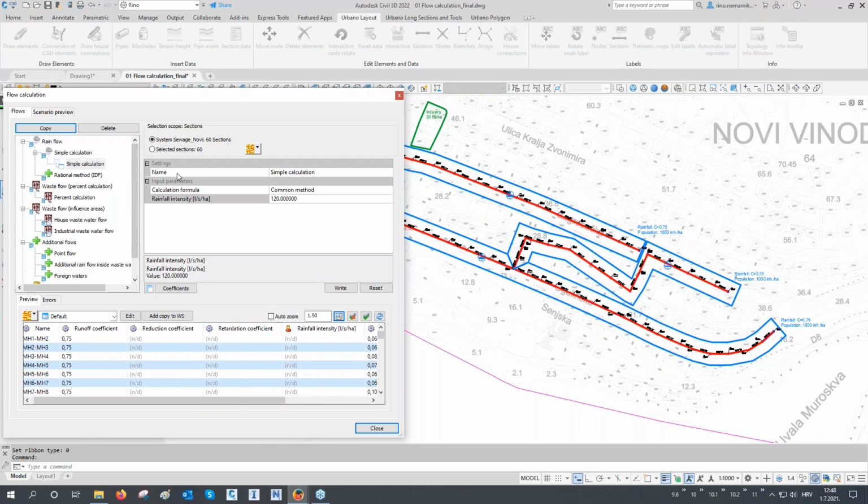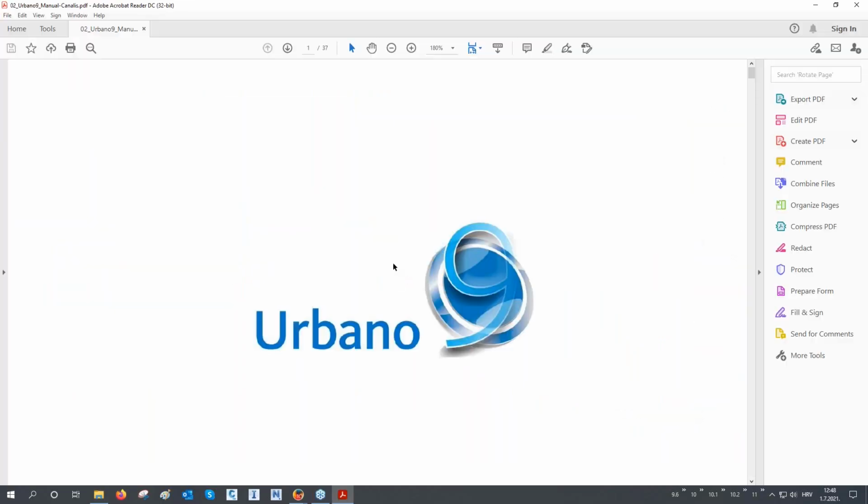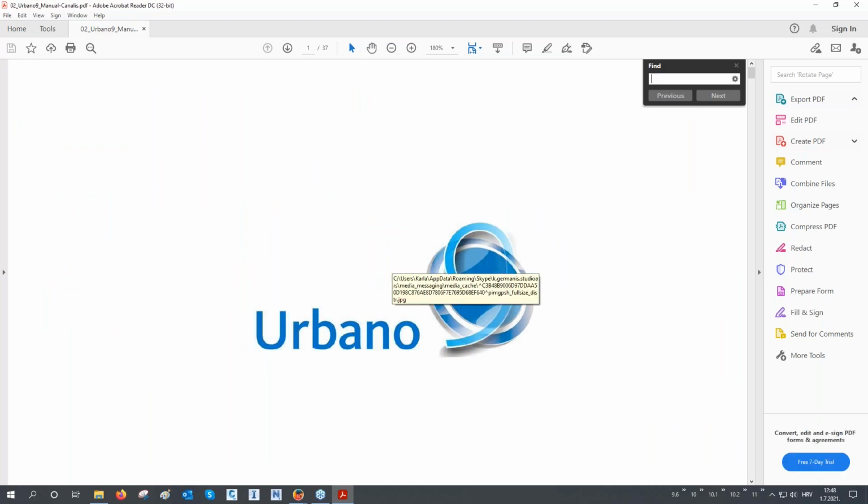Also, this simple method can be this, as we call it, common method, or the ATV method. This is a German method. I will also send you this PDF file. It is from an older version of Urbano, but it doesn't matter. The formulas don't change.